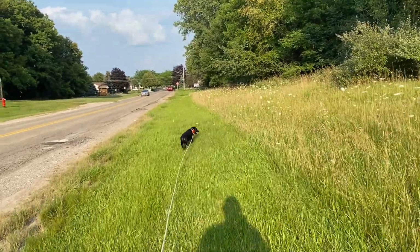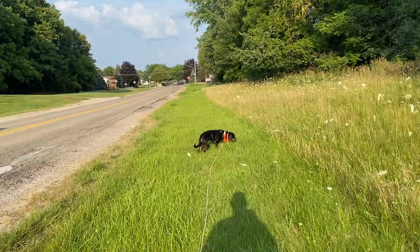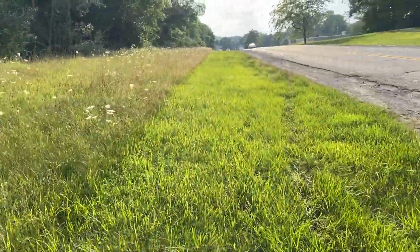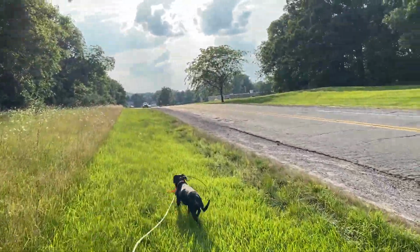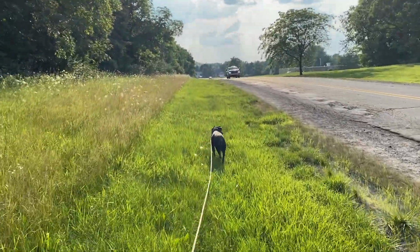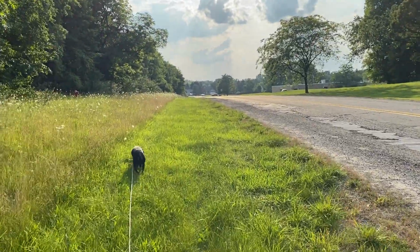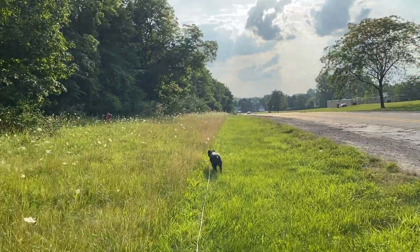He's head up, picked up a pace. Looks like he's searching to me. I'm gonna do my call back again. Another call back. Here, come here. So what happened is we crossed farther east of where I crossed, which put him upwind of the scent. So he completely missed the 90 heading back with the wind. He should be coming into target scent somewhere in there. Find it.